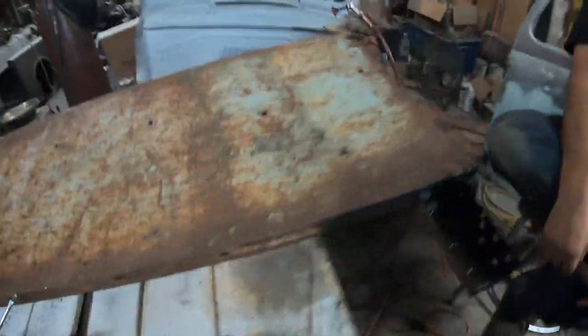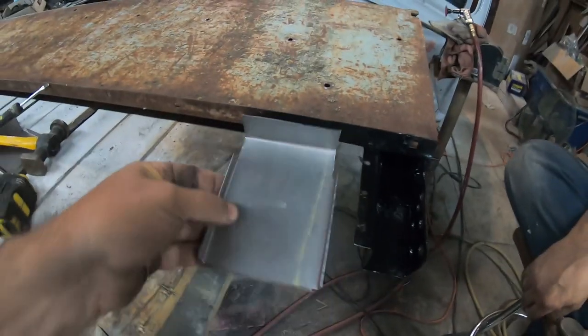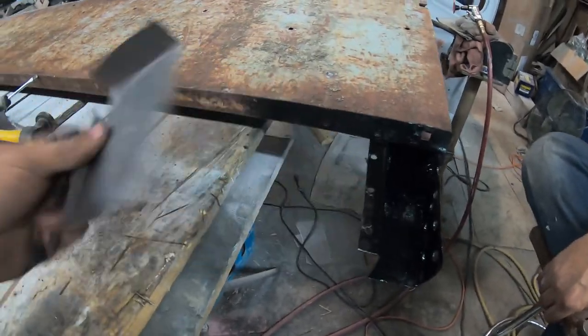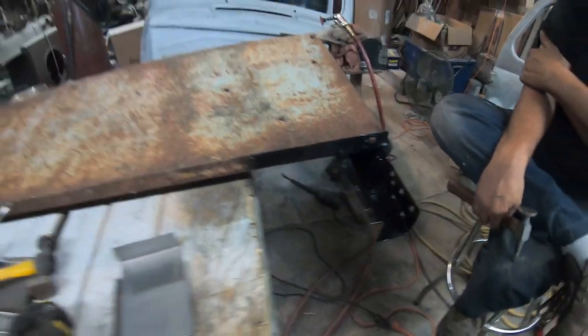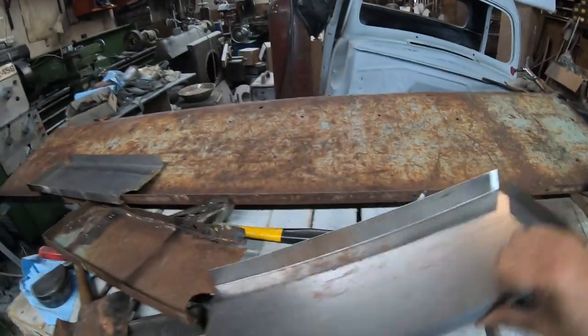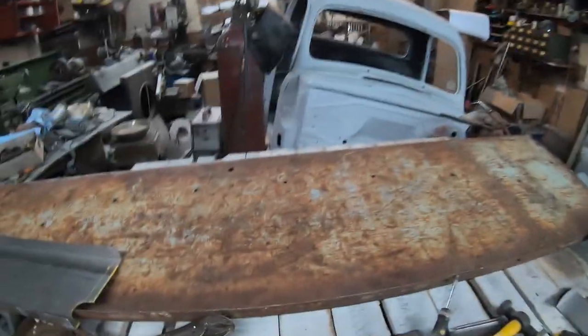And also on this side, we made this little piece, and that's going to go right there. And the same thing, we painted where it's going to be welded. It'll be just spot welded here and along here. And we just made this same thing for the other side. We haven't taken the other side apart, but we're pretty sure it's got rust as well.